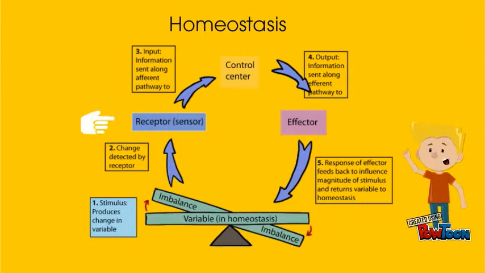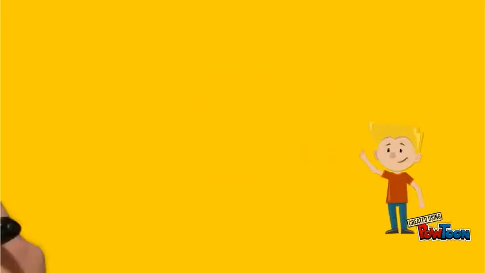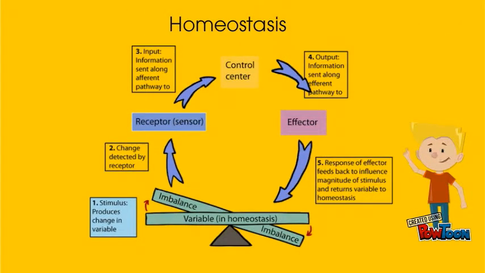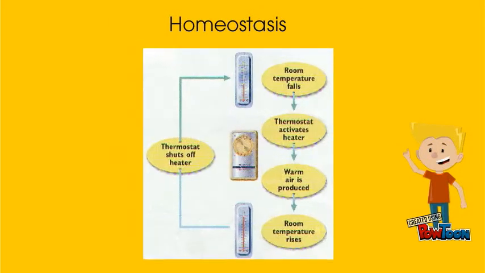To avoid this, the system has receptors in it which monitor its environment and detect changes in it. These receptors send a message, which is feedback, to the control center if there's an imbalance, and it tries to compensate to return it to its stable or working condition. This is explained in our little diagram. So that's homeostasis, and this is how it works. And that is how a thermostat regulates room temperature, which is an example of it.